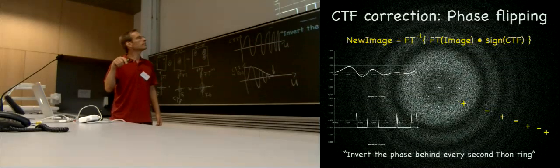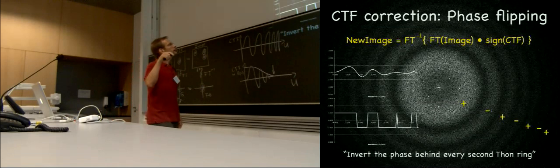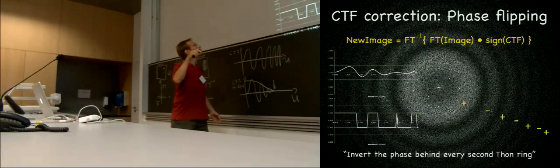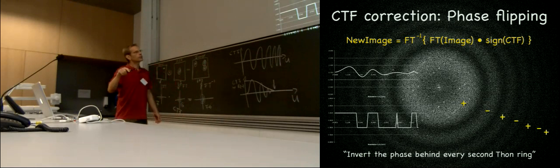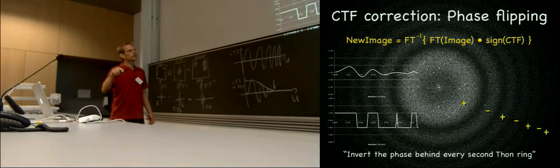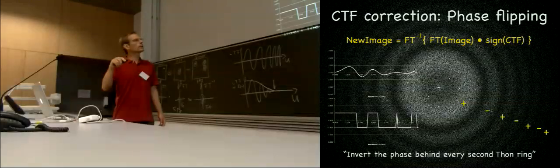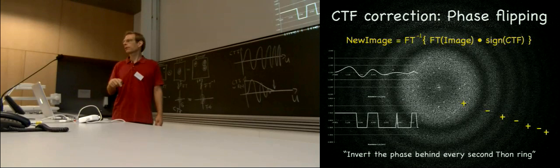This is our Fourier transform, yeah, Thon rings, diffraction spots, highest resolution, low resolution, and it's affected by the CTF. The CTF is positive, invisible, wrong contrast, invisible, and then there is resolution limits sometimes here. And we have positive contrast and invisible, negative contrast, invisible, positive contrast. These zones, so apparently 50 years ago or 30 years ago, people said the resolution limit of the microscope is here, because this is all what makes sense, and then when the contrast is wrong, then you better ignore all this stuff because nobody understands that anyway.